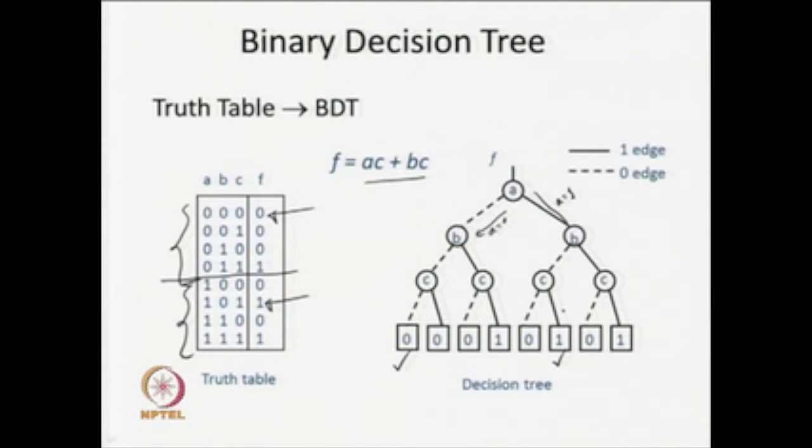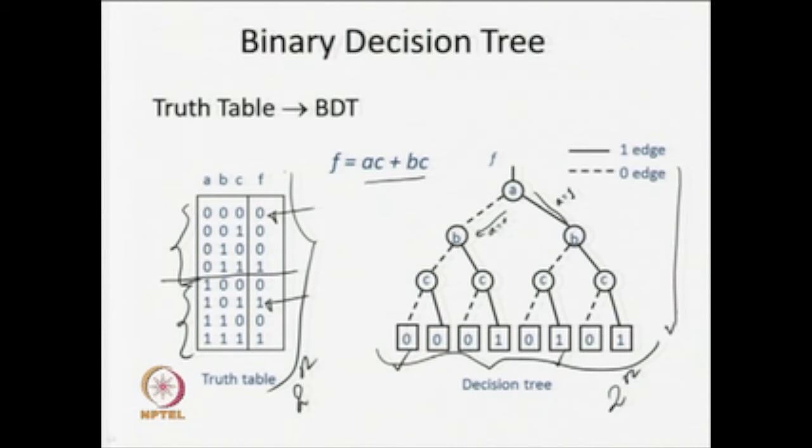Because when I am representing it with the help of a truth table, then what happens? I am getting a total of 2 to the power n entries if I am having n number of variables. Now, when I am drawing this particular BDT, binary decision tree, again you will find that in leaf nodes or terminal nodes we are having 2 to the power n different terminal nodes, because this is going to give the functional values for different combinations, and the height of this particular tree will be n, basically level n, because we are having n variables.